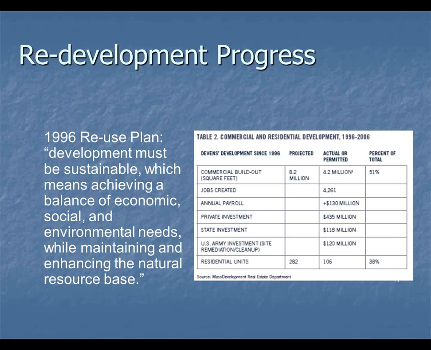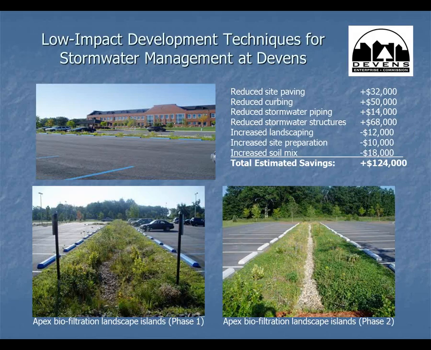On a regulatory side, we do a number of things in our regulations to enhance sustainability and eco-industrial development here. Among those are we have low-impact development stormwater techniques, which, as you can see from this slide, not only promote a more sustainable approach to development, but they truly are cost-effective. In fact, in this one redevelopment of a former military intelligence defense training building, the developer estimated they saved over $125,000 by using the low-impact development approach for managing their stormwater.